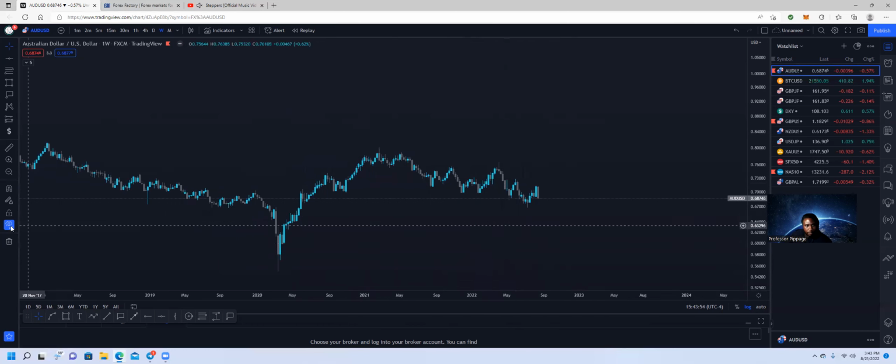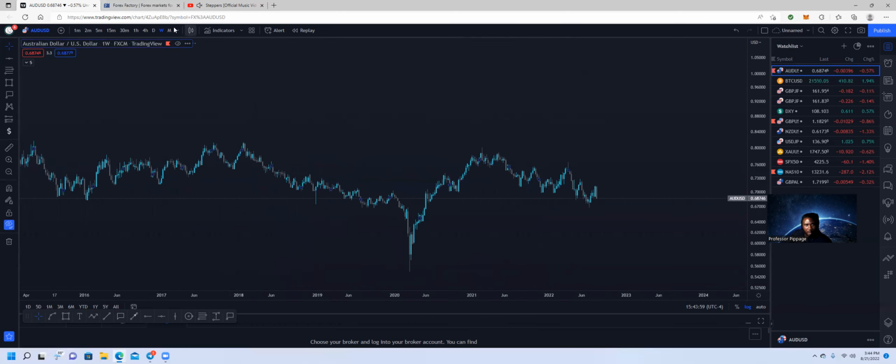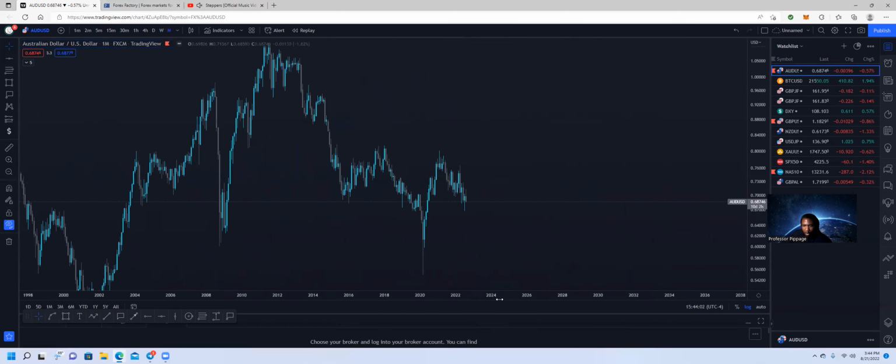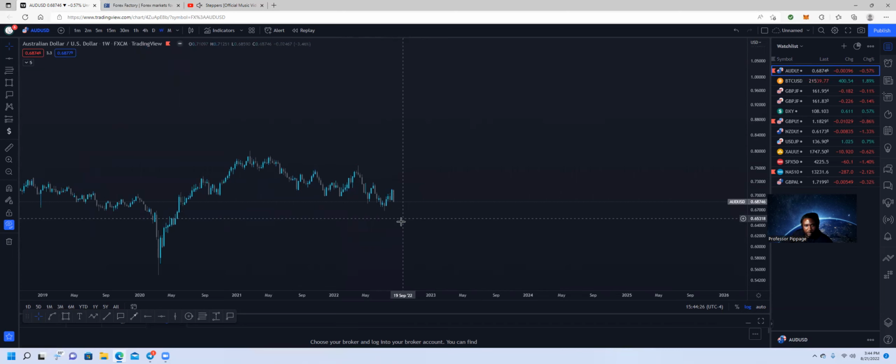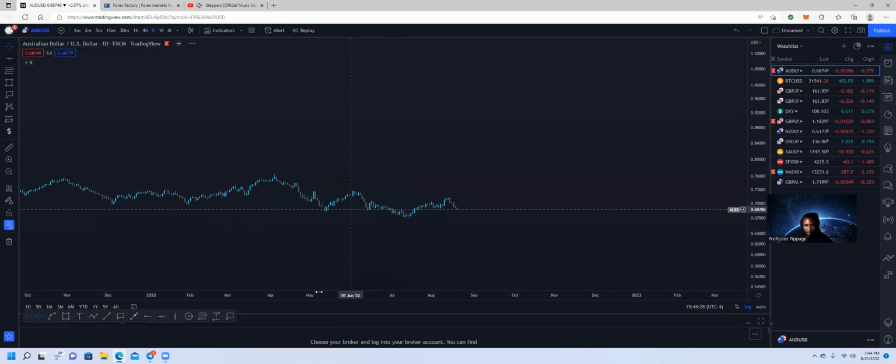So as we bring back in the analysis, well, not yet. What we can see based off the monthly time frame, as we continue to make lower lows and lower highs, is that we just broke through that level right here. About 3 months ago, we broke through a level that was the last high low that pushed us into the highs, and now we're creating lower lows and lower highs below that structure on the lower time frame. So we retested the level we broke through with this candle, and now we're pushing to see if we can get that new lower low on the weekly, and pushing to see if we can get that new lower low on the daily time frame.